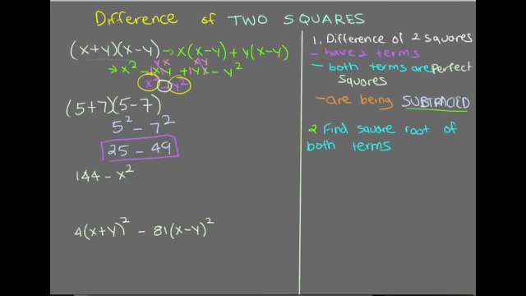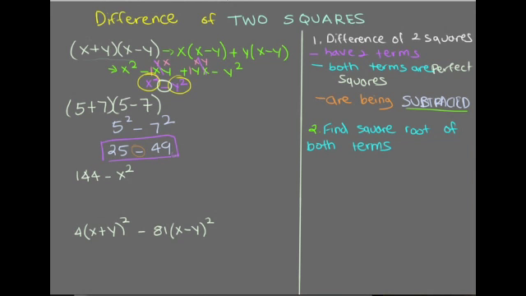So let's say we don't know what the factored form of 25 minus 49 is. Let's just take that for an example. So the first step into factoring is to see if it's a difference of two squares. And they have two terms, 25 and 49. They're both perfect squares because 25 is a perfect square, whose root is 5, and 49 is a perfect square, whose root is 7. And they're being subtracted. So this is a difference of two squares.